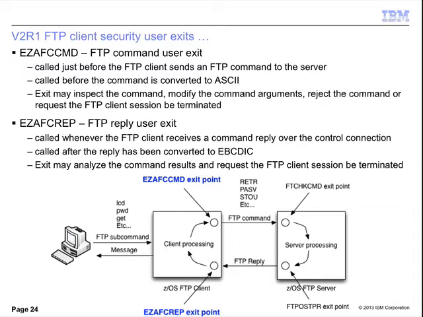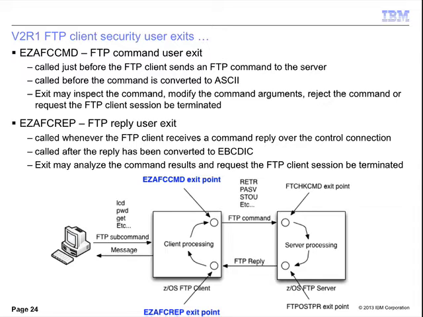A lot of customers do have that in use, and that gives the server a way, when an FTP command comes in, the actual retrieve or store or PASV command, to examine it and decide if there's something that it doesn't like about it. It can reject it, modify the arguments, whatever.